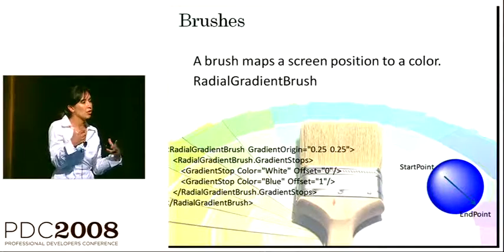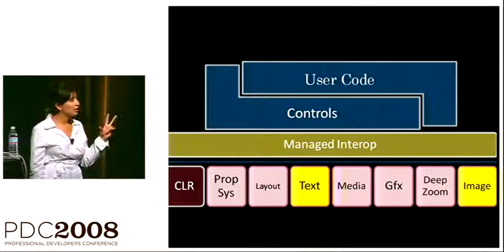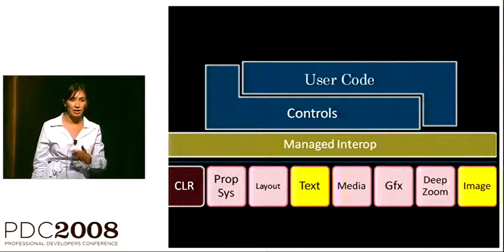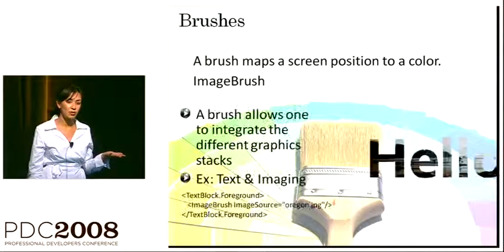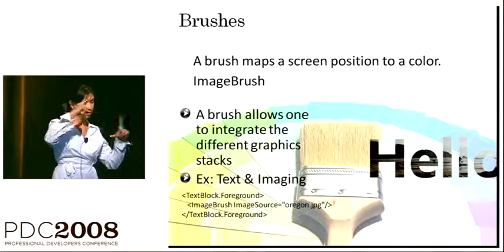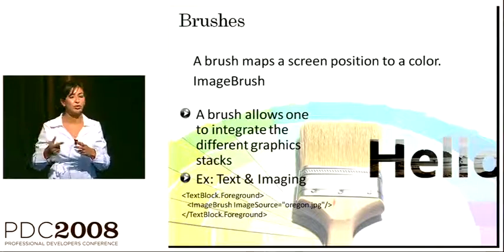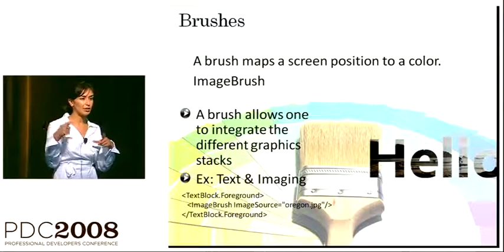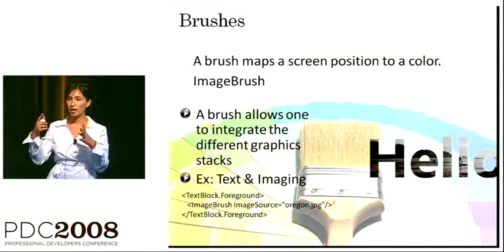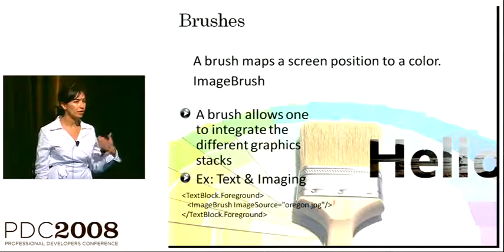Every time you resize a brush, we will then allocate a new texture, and that's something that you should keep in mind. So if, let's say, you have text and you want to draw it with an image, or you have a circle and you want to draw it with an image, you can use something called an image brush. And an image brush is very simple. It's just like any other brush. It's simply a texture mapping of your image into the new position, the new geometry of either your text or your circle. What this saves you by using it this way rather than taking an image and clipping it with a circle is that clip cost. You're actually drawing that image but without incurring the cost of the clip. And it's always optimal to save your clipping.